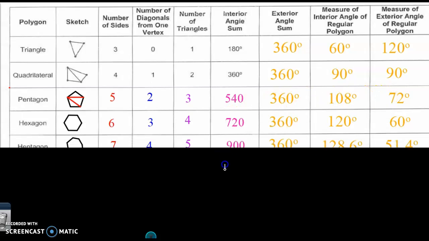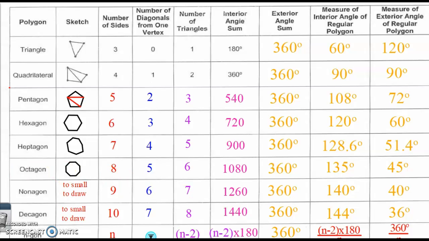So if you look at the rest of this chart here, and I'll just get rid of it. Hexagons are 6 sides. Heptagon is 7 sides. I think a SEPTA down in Philadelphia, but it begins with an H. So a 7-sided figure is called a heptagon. 900 total degrees all the way on the inside. That's 5 triangles times 180 would give us 900. I rounded these two answers.